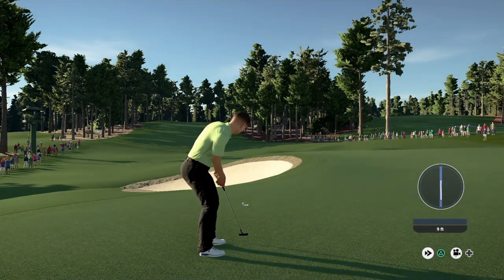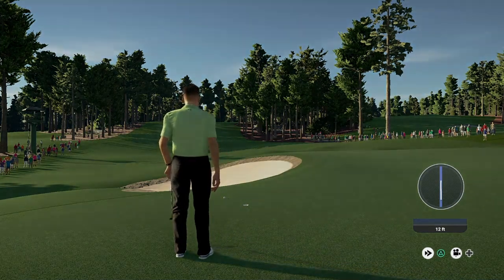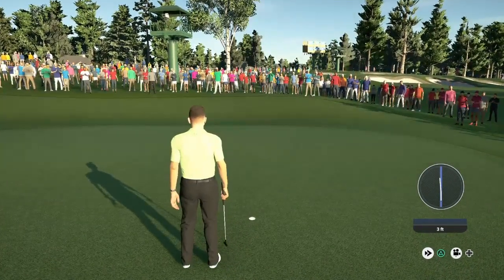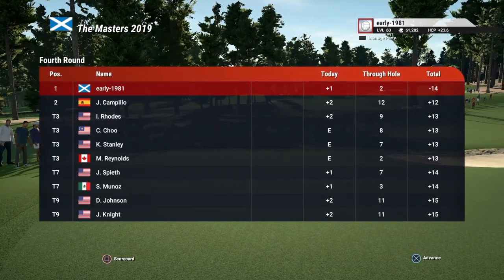That's going to turn, is it? Oh wow, we've just missed it on the edge. So I am going to get a bogey here at par 5 second, and that is going to put us one over par for the round. Really not feeling anything at the moment with my swing or my game. Lots of basic errors that I'm making. And we do drop down.